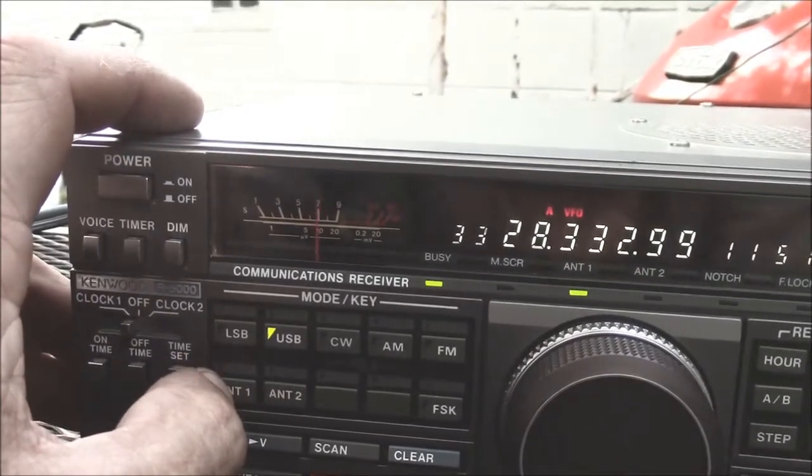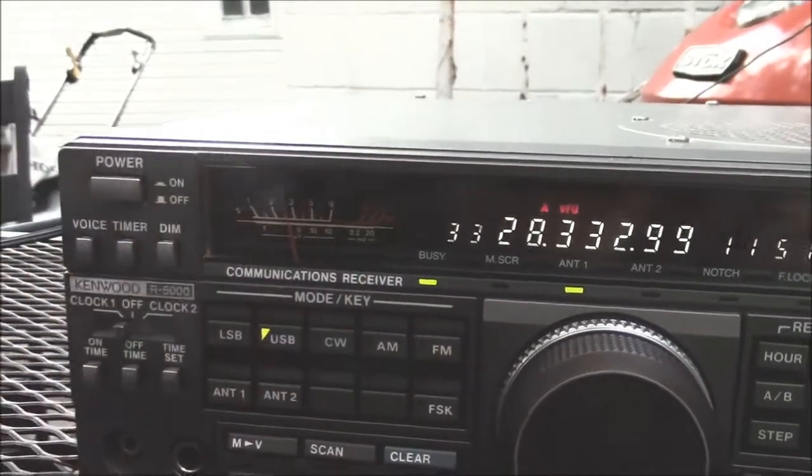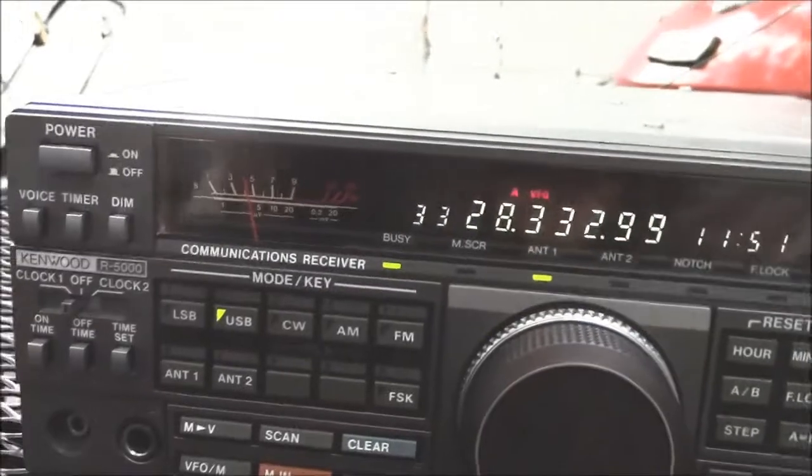All right, still taking check-ins for the mosquito net. Please come now. I got mosquitoes. They need to make room for me.